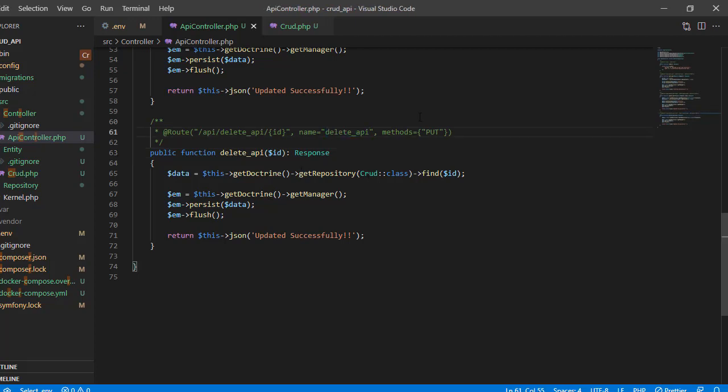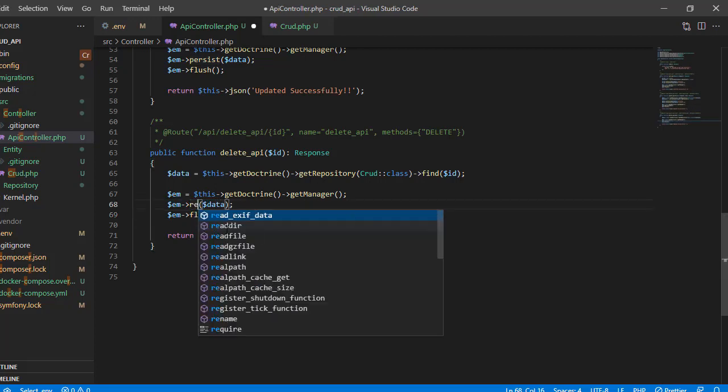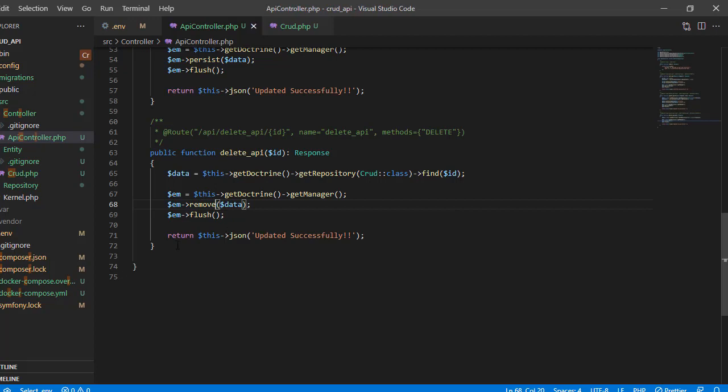Make sure to rename the name as well, and the method must be delete. Since we are working with the deletion of the data, instead of proceed, it should be remove. And for the success message, let's write deleted successfully.